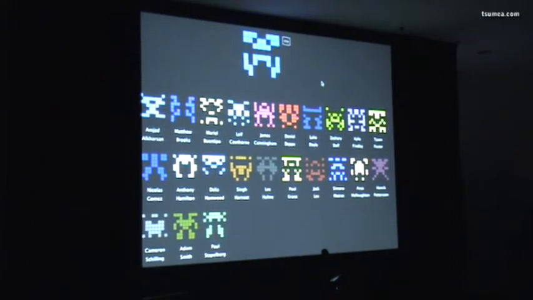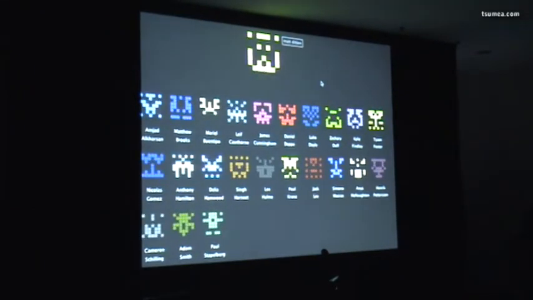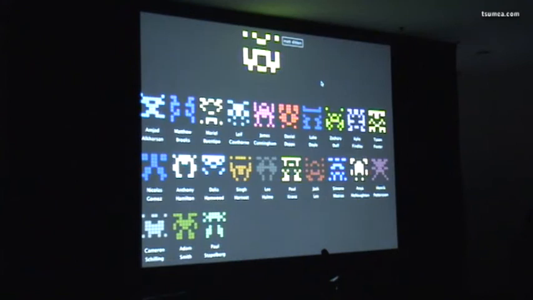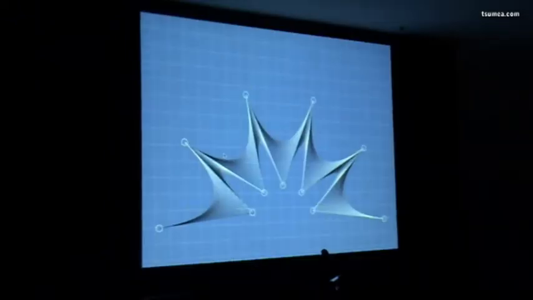So you can just write in any old name, and it'll give you a little Space Invader that is unique to your name. And then you can also increase and decrease the amount of pixels, because that looks stupid. But some of them look really cool, like that one. That one's not too bad either. So yeah, random content. Random content's awesome.